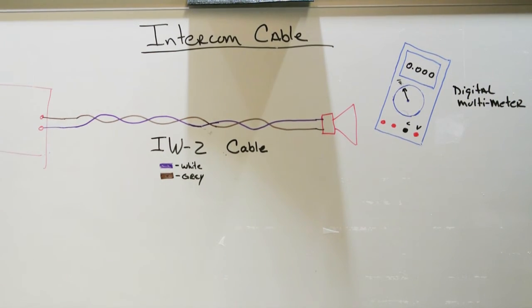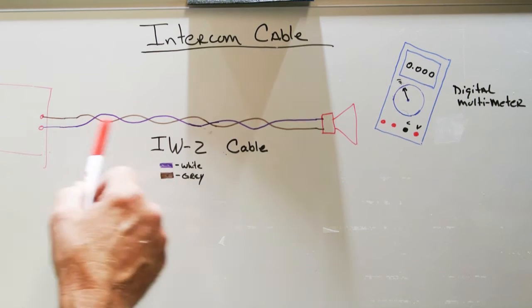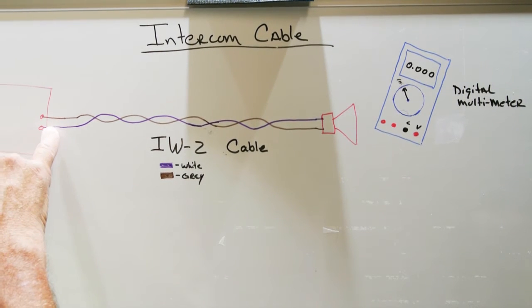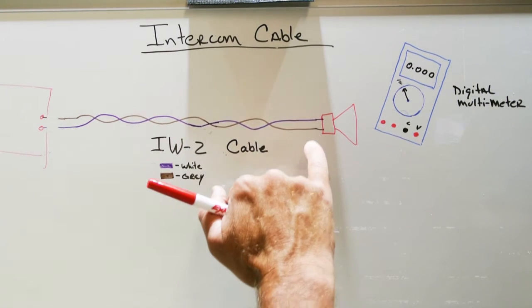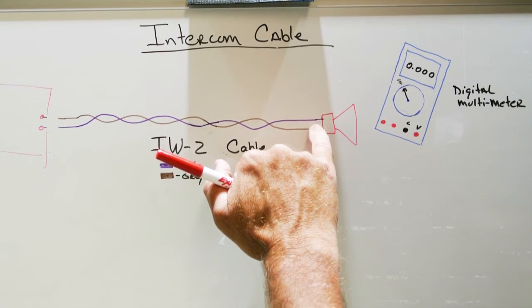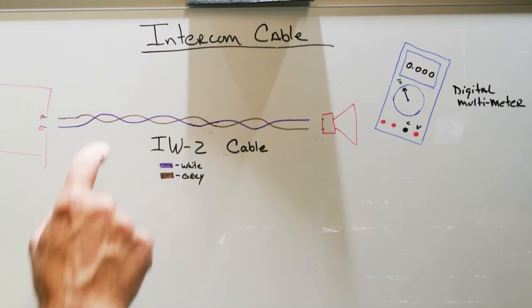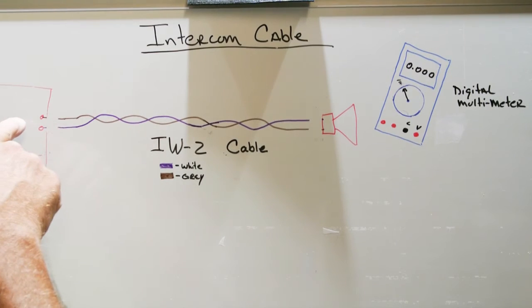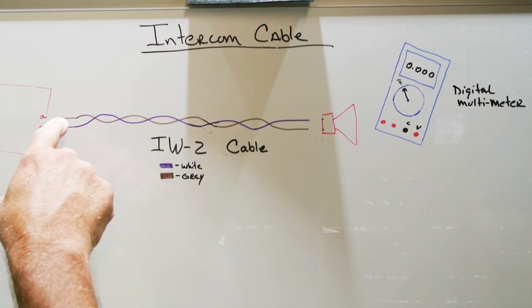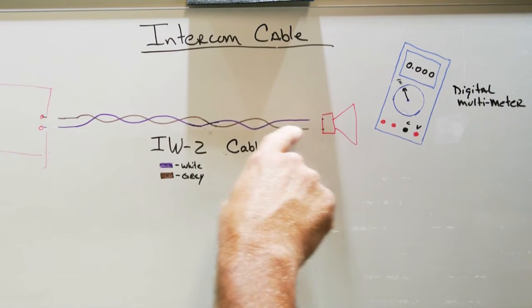So the first thing that we need to do is we have to disconnect the IW2 wire from the devices at each end. We're going to disconnect it from the terminal board at the master station, and we're going to disconnect it from the speaker cone at the front door speaker. We're testing the cable. We're not testing the speaker cone, and we're not testing anything at the master station. We want to test just the cable. So the cable needs to be all on its own.